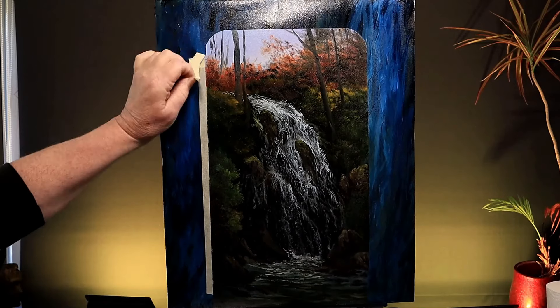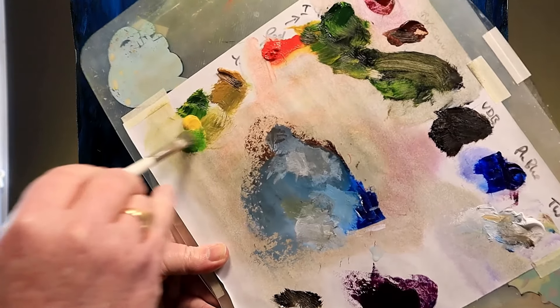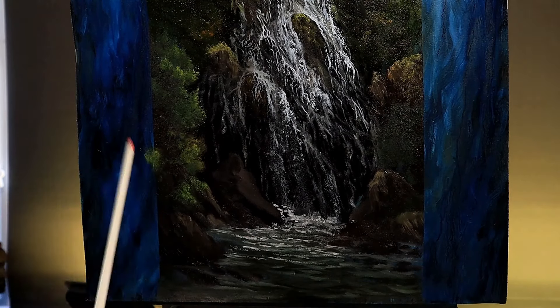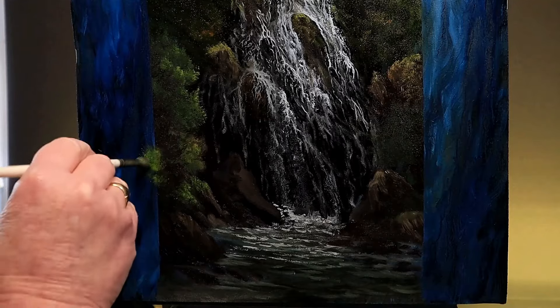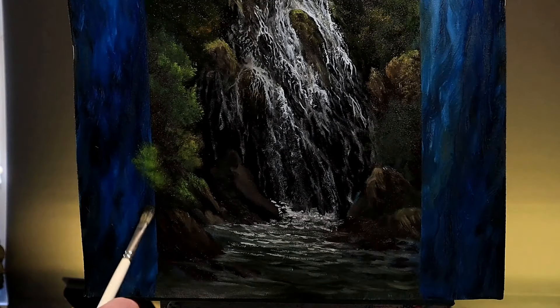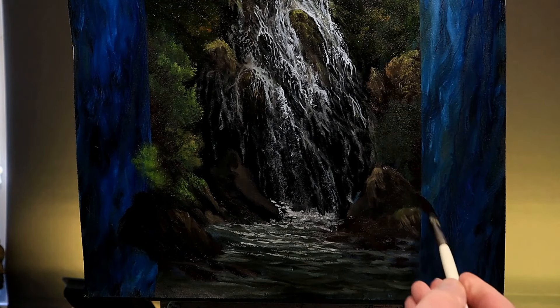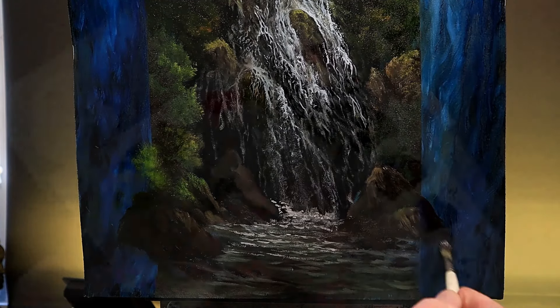So it's time for a mini reveal — off with the masking tape! Time to have some fun. I've got my filbert brush, some sap green and cad yellow loaded by stabbing the brush into the paint, and let's see if we can add some detail — letting the trees, bushes, and rocks burst out through the edge of the masking tape. This really gives our painting a lovely 3D effect. It's funny how when the masking tape was there we felt somehow quite safe with our painting — but now it's gone, it's really a bravery test. Just enjoy the process, enjoy painting outside the box so to speak.